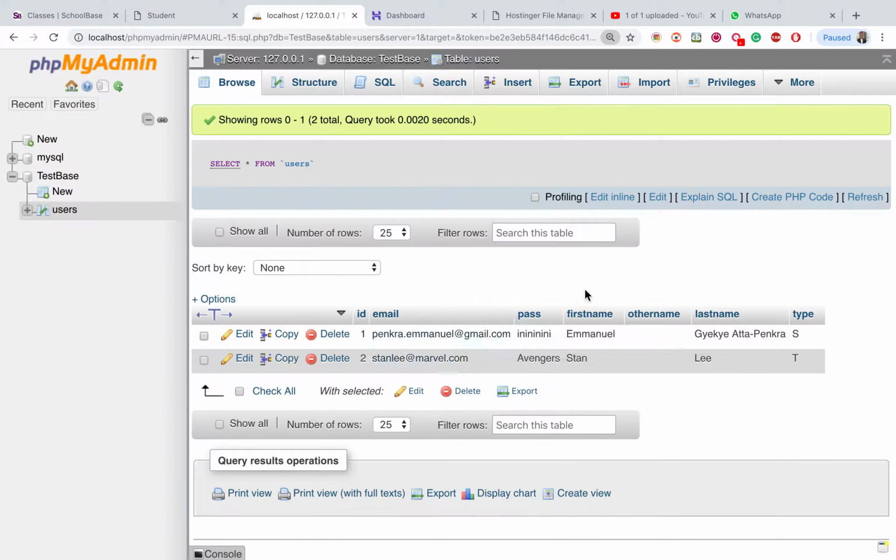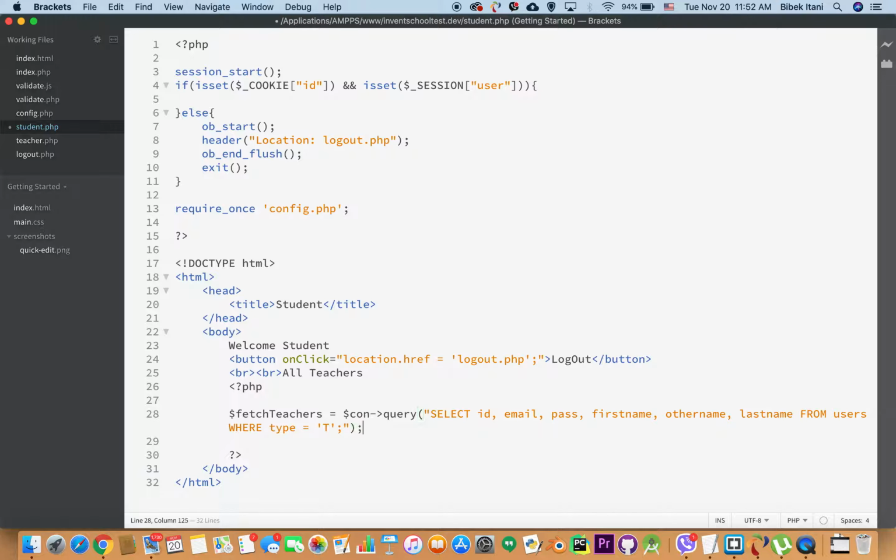So select ID, comma, email, comma, pass, comma, first name, comma, other name, comma, last name, from users. Are we selecting everyone? No, we're only selecting teachers. That means the type should be T, so where type equals T. We are done selecting from our teachers table.